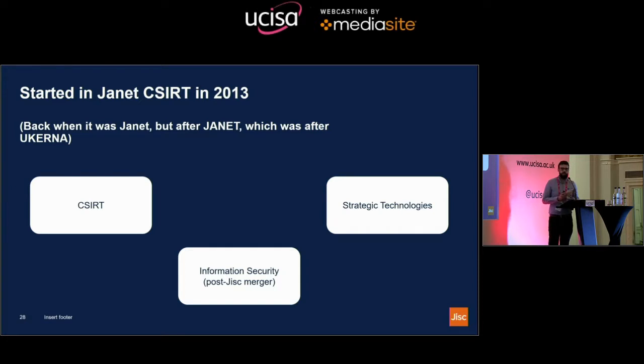The way that security was split up then was that we had our CSIRT team, who you probably dealt with quite a bit, who looked more after the Janet network side of things. We had our strategic technologies department, who did more research into security and service design. And then once we'd become a much larger Jisc group, we had an information security department who looked after the internal security side of things. We're not a university, but we still have various different technical departments, different silos, and hopefully you can relate to that.